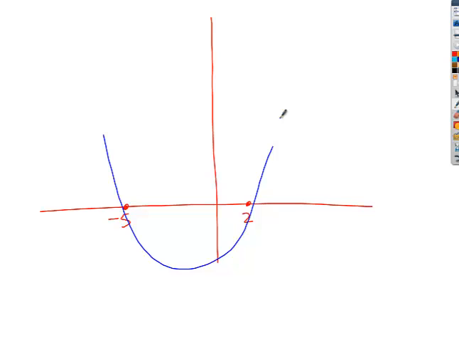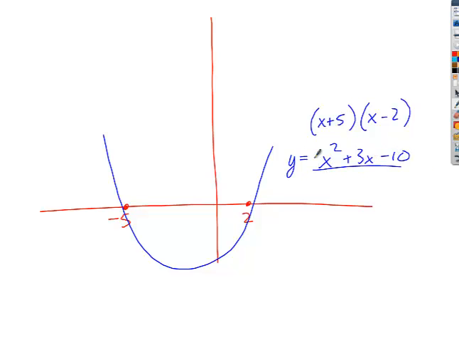like that, close enough, we know that we need x plus 5 as a factor, and we need x minus 2 as a factor. And then when we multiply them, we get our standard form, and we say, all right, there's a function that goes through those 2 points. Now, if we wanted to open down instead, and go through those 2 points, all we have to do is multiply by -1. So in this case, that would be -1 times each of these terms.